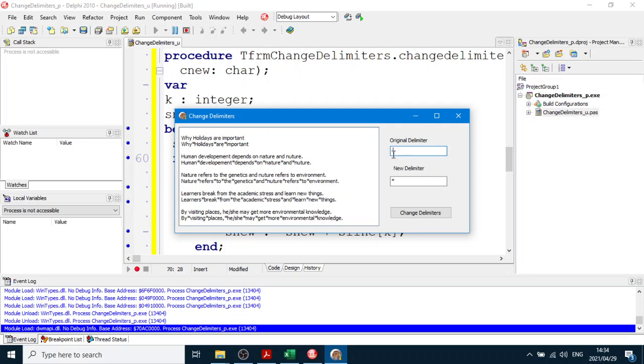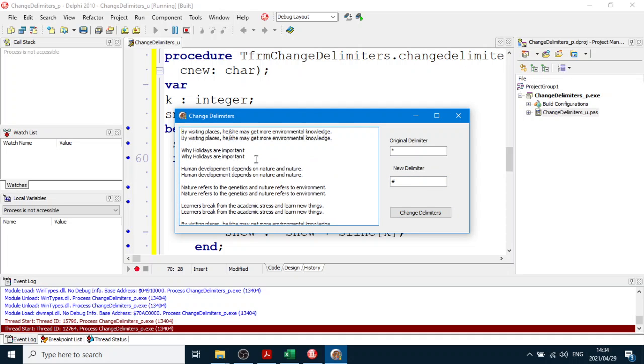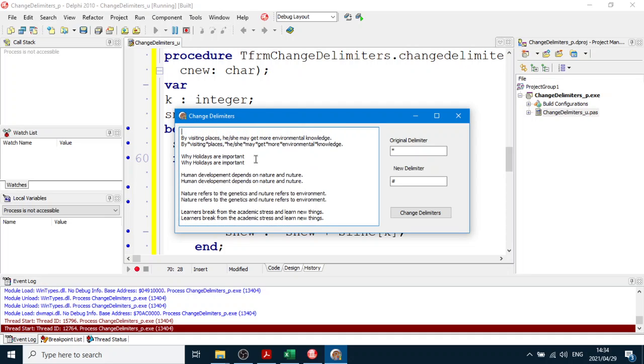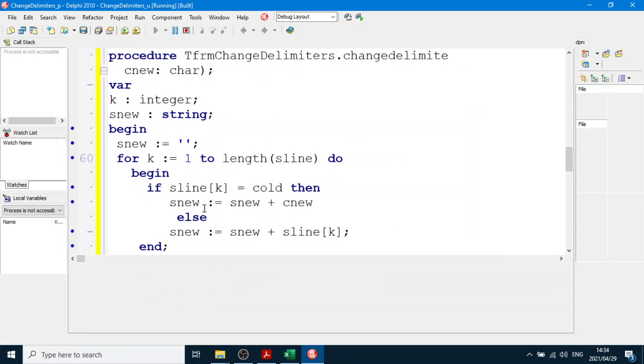Okay, now if we put a star there and then we put a hash, I wonder if that's going to change the separators or delimiters. Uh-oh, it couldn't find the stars. Couldn't find the stars because it's taking the original. We never wrote anything back to the text file, you see.